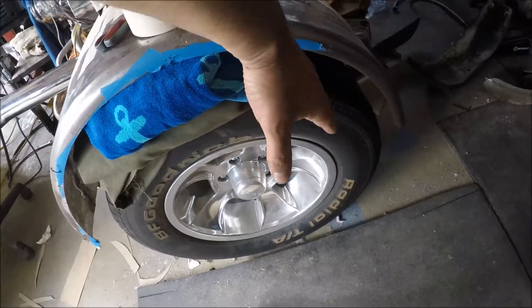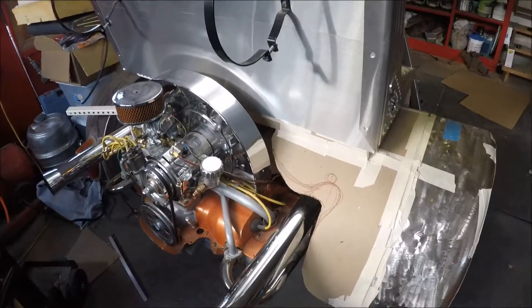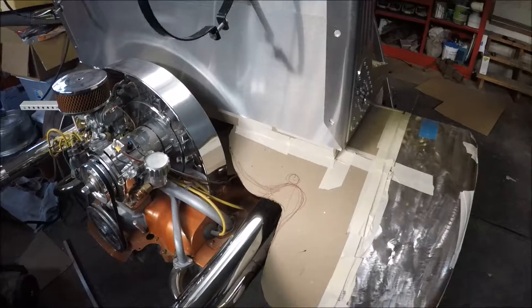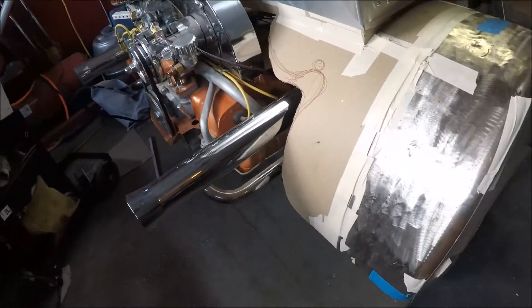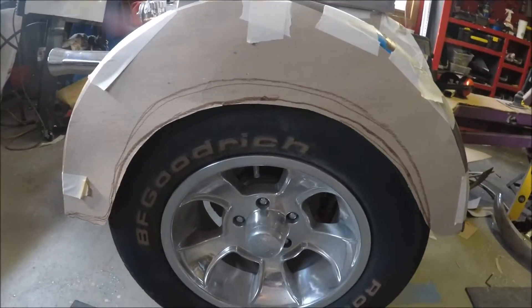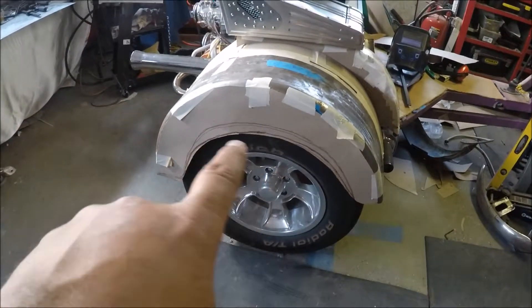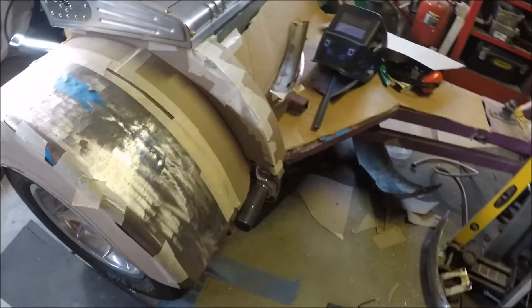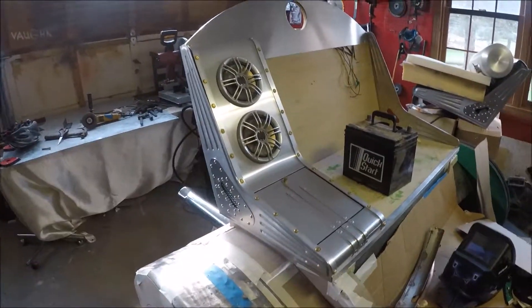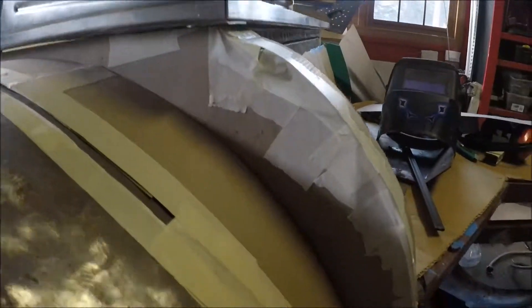I need to get these out of the way so I can do the cardboard work on the side and figure out the stuff here. I threw the seat on real quick just to see how it'll look. I think I'm liking it — I want to refine the side here. It's a big space so I could put some holes in it which might look cool. I'm pretty sure I want the tire exposed like that. The toughest part is figuring out just where the torsion bar cover is and how that's going to blend in.